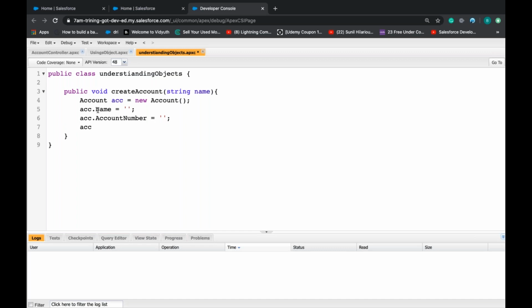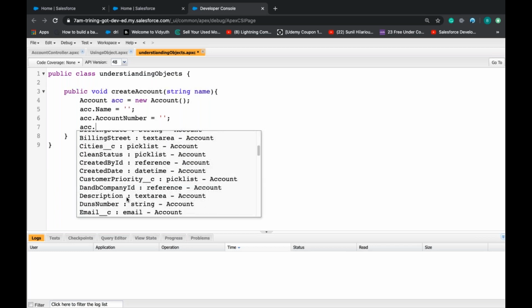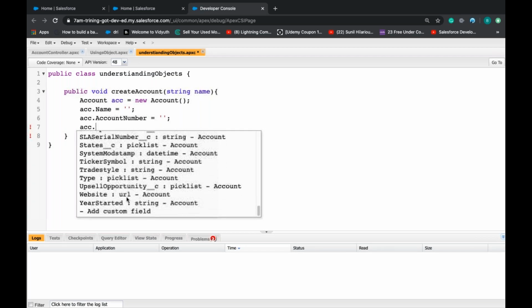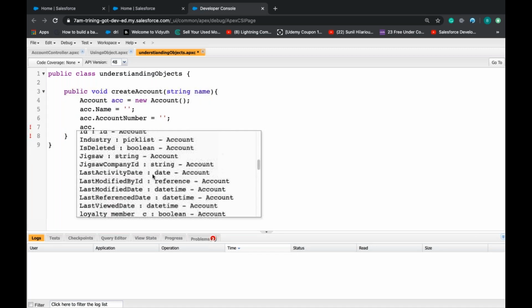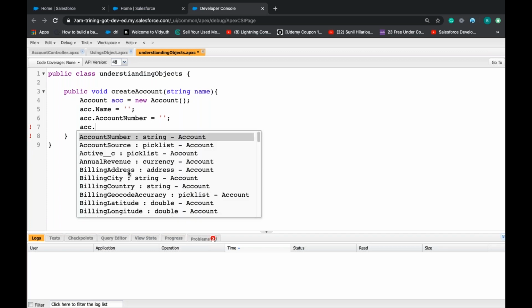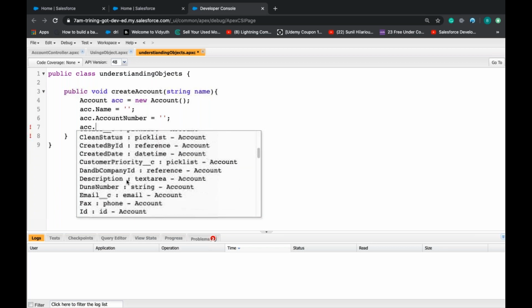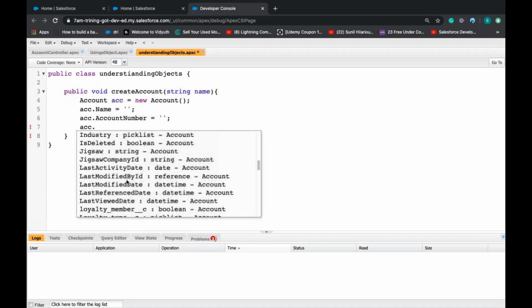Whatever fields are there in the account are assigned to acc. You can see all the fields. But remember, whenever we create something from Apex, we cannot populate or assign values into formula fields or system fields, and also roll-up summary fields.